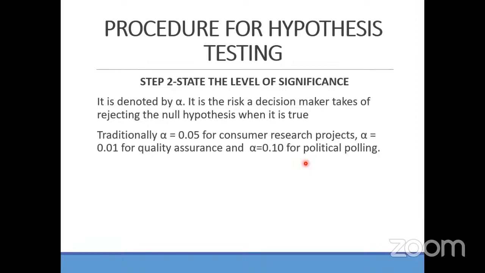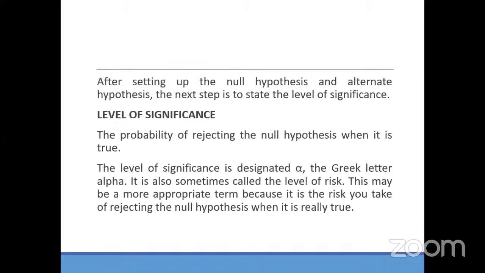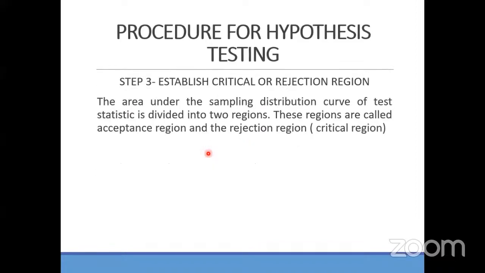So this is defined in literature, but yes, it may vary from literature to literature and books to books as well. If not given, by default we take 5%, right? So this is step number 2. Now, after setting step number 2, that means we know the level of significance. The third part is to determine the critical region or the rejection region.